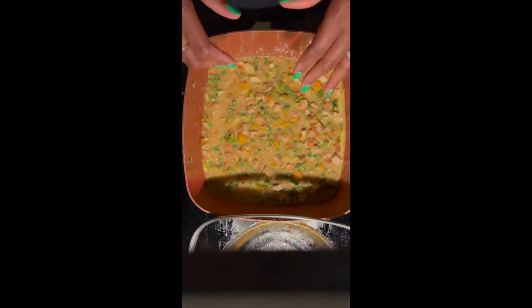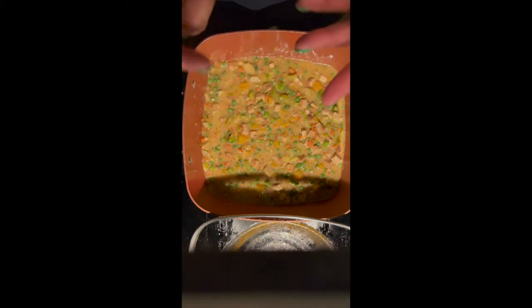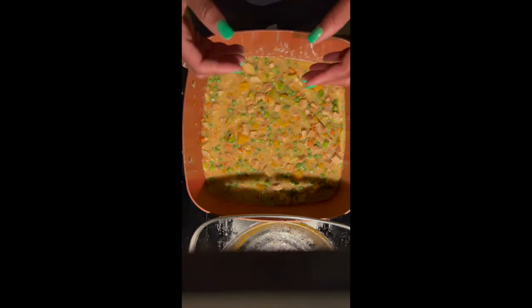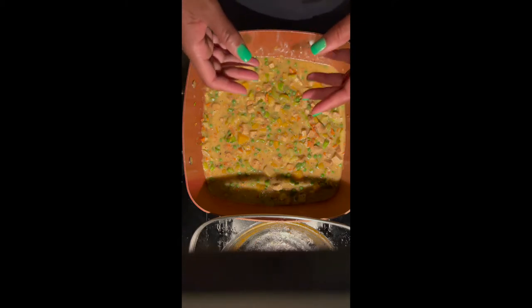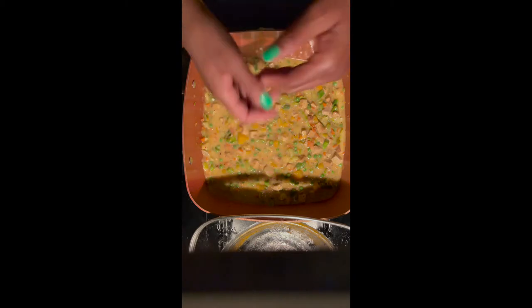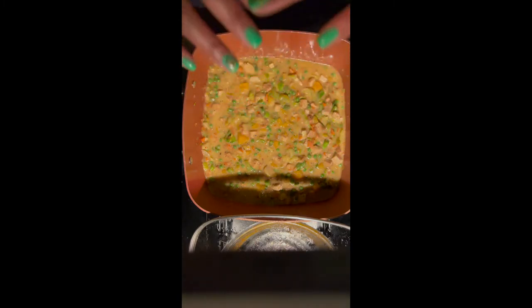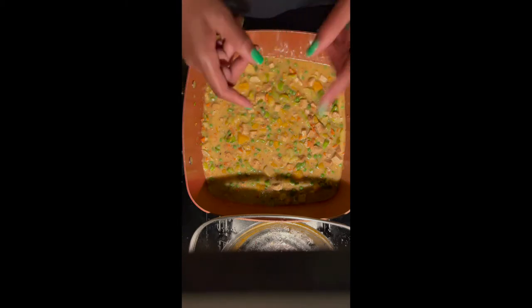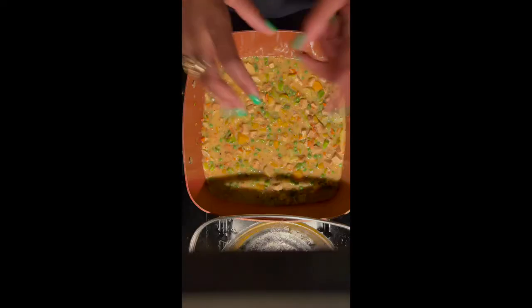I went downstairs and checked with my audience of one — he's a meat and potatoes man with a great sense of taste — and I gave him a taste test. He said it's good. I said, 'Well, this is chicken pot pie — taste the chicken.' And he said, 'Yeah, it's good, but this doesn't taste like chicken.' So guys, tofu doesn't taste like chicken. But it's delicious, and guess what? He liked it and he's going to eat it, so that's a good sign. We are finished with this. Now we're going to let this simmer. We'll be right back.